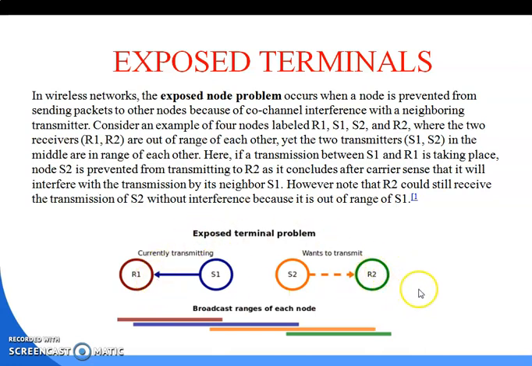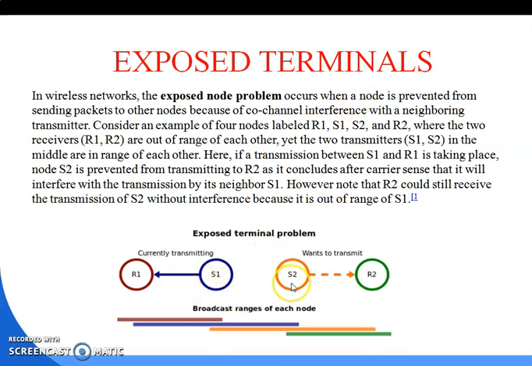Now suppose S1 is sending data to R1. Clear? S1 is sending data to R1 and S2 is prevented from transmitting to R2, because it concludes after carrier sense that it will interfere with its neighboring transmitter S1.